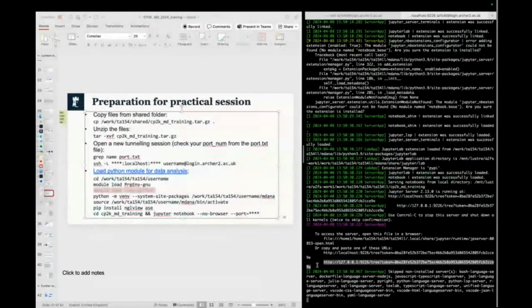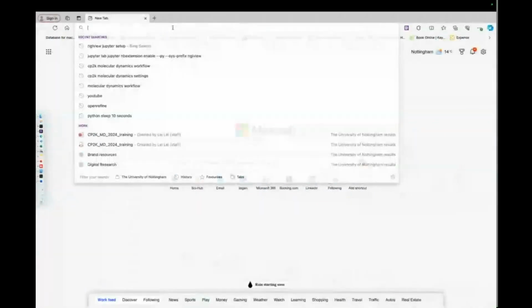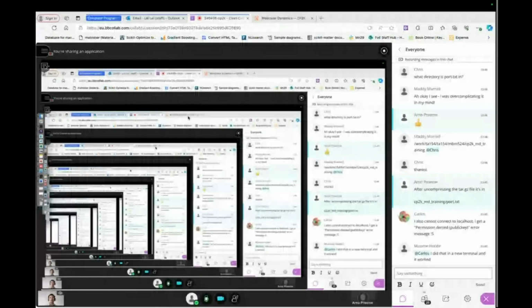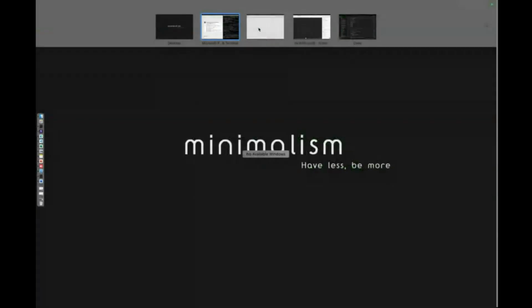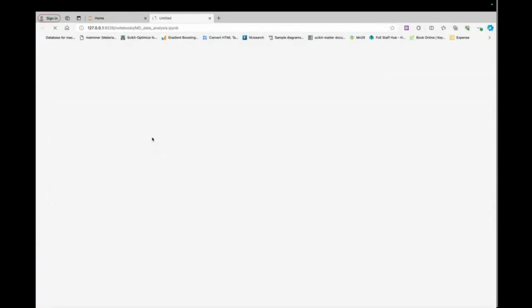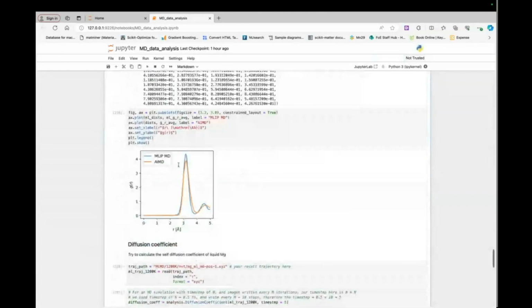So if you started to run this Jupyter Notebook inside your CP2K training folder, just copy and paste this link. I put it here. So if you open this one on your local browser, you will be able to see this notebook.